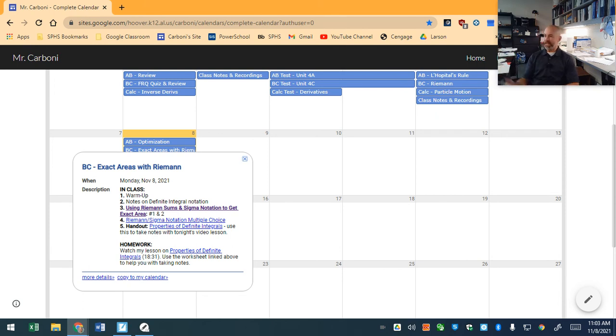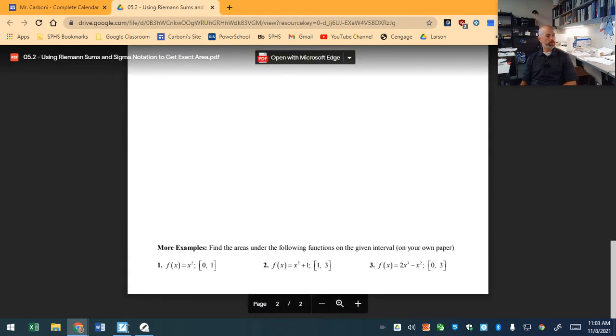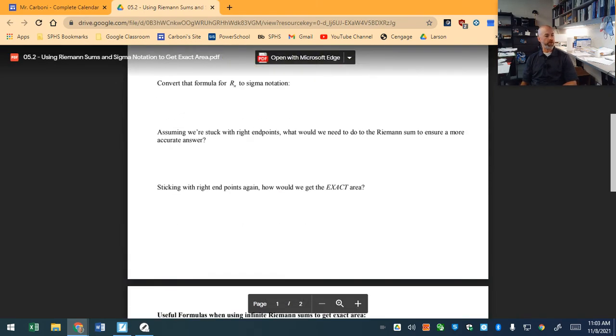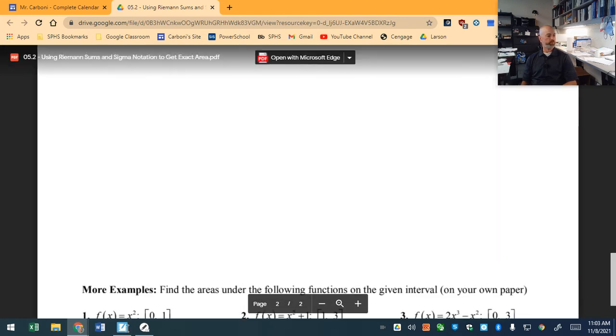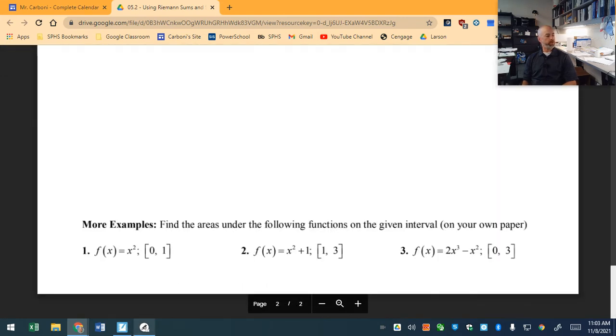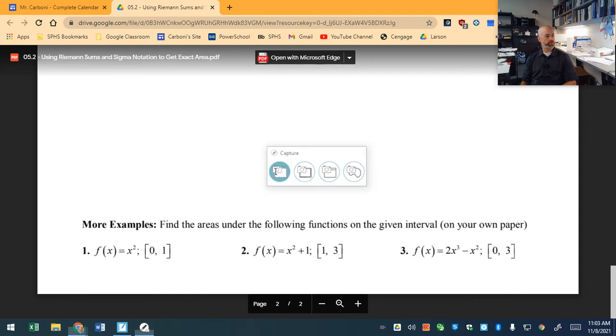In my opinion, it is the most cumbersome, labor-intensive stuff we do all year. I think that's safe to say. We will do some things that may be more difficult conceptually, but the number of steps you have to do for this stuff is a pain in the butt. So you were supposed to fill in all of this stuff for notes. That was what the video was. And then at the very bottom, there are actually 3. I want to only do the first 2.